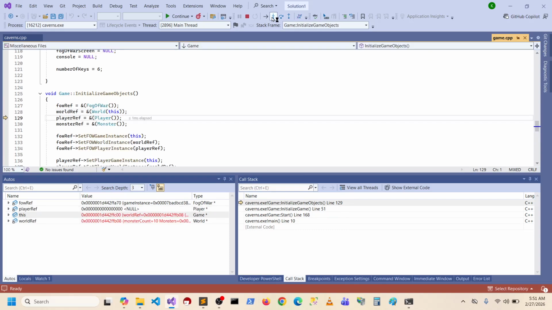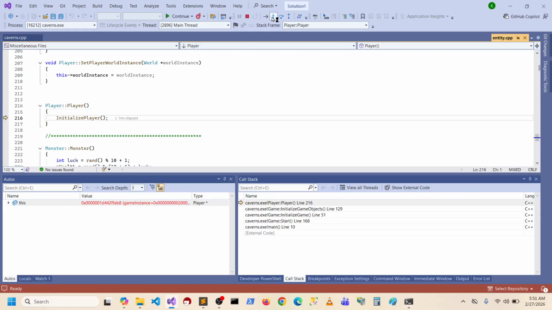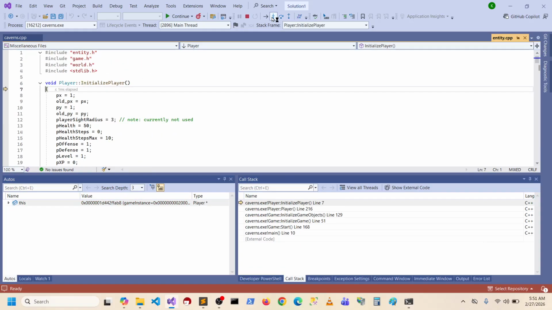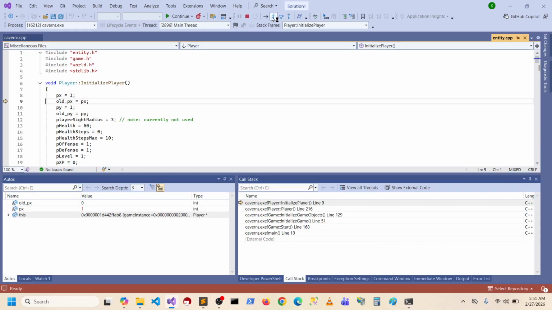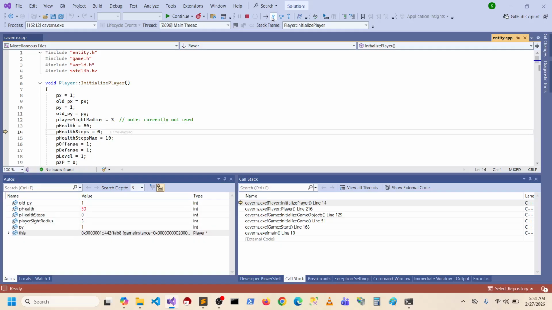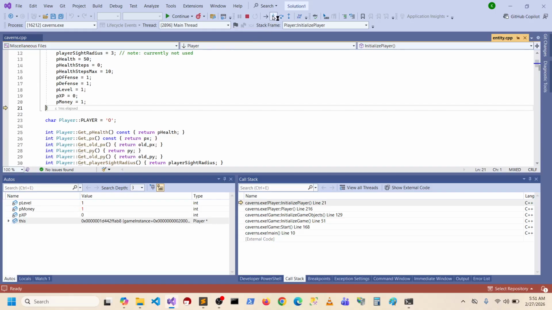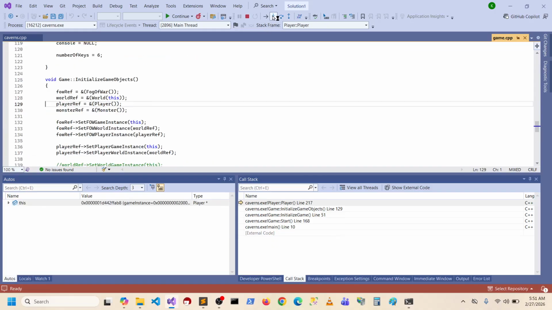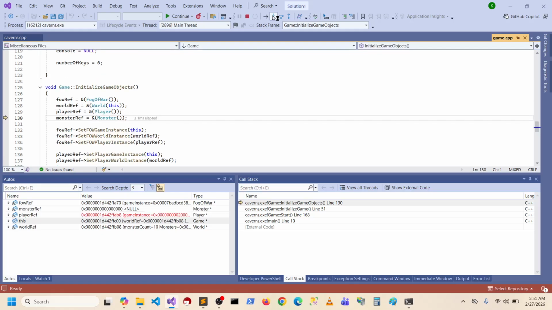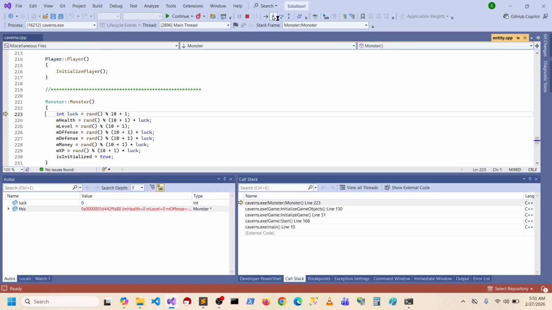Now we go to player. So we created the monsters already during world.